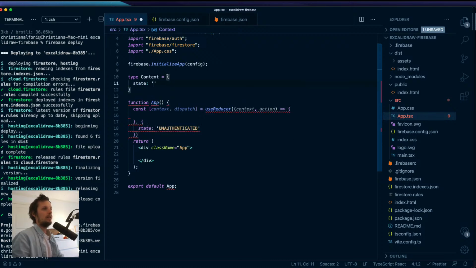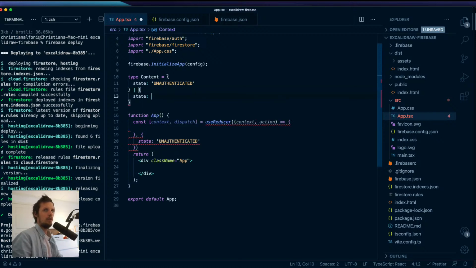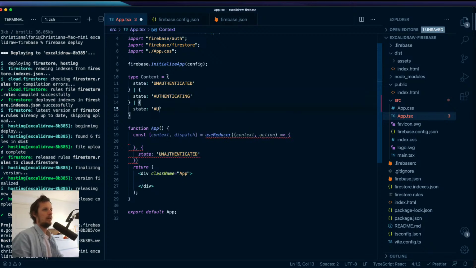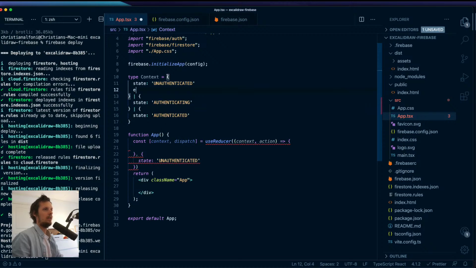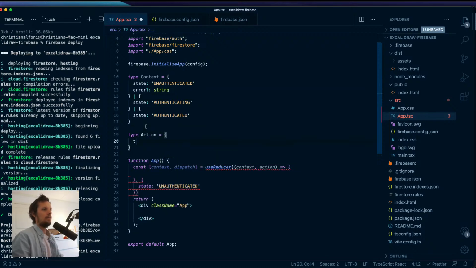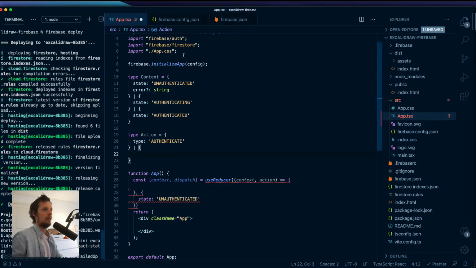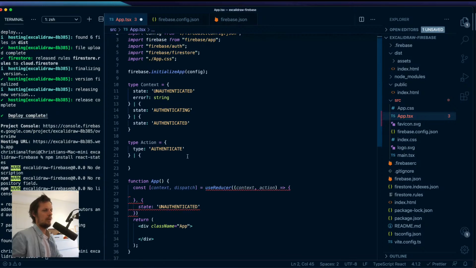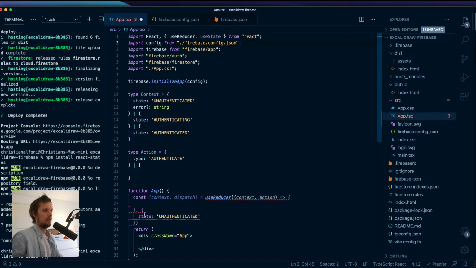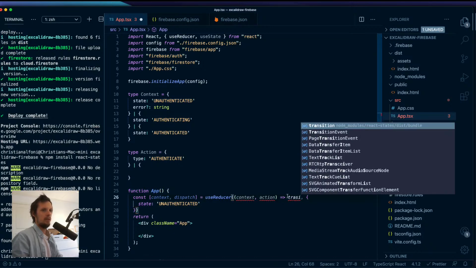So that is unauthenticated, or we'll push through until 10, and then we'll see where we are at. Authenticated or unauthenticated might actually have an error. And then we have type action. Type would be authenticate. Yeah, let's use this React States library I built. React States. I really want to play around with it. Let's see. So we're going to use the transition.